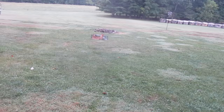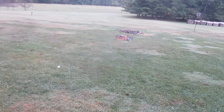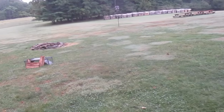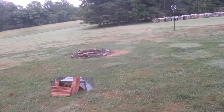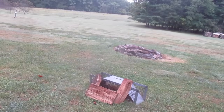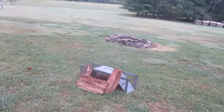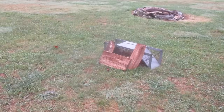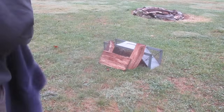Give me the towel. I guess it is a little one. I guess I'll take the camera over close so you guys can see. And it might be small enough that it doesn't have odor yet. I really don't know. Trying to get the tripod set. Ain't doing too good here. We'll see what we're doing.